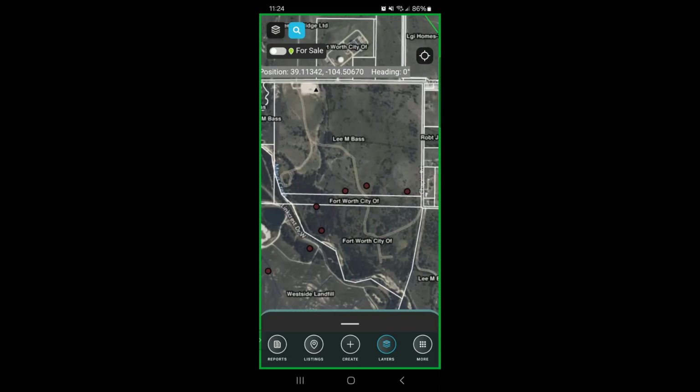If you're buying this property from Mr. Bass, this is something that you would want to go and drive your four-wheeler, your side-by-side over there and go take a look. Because there's a really strong chance that Mr. Bass is unaware that there's abandoned oil and gas wells on his property as well. Some of you might be thinking, well, I just own a single family residence, half acre, quarter acre, whatever it is. This doesn't affect me because I don't own a ton of land.